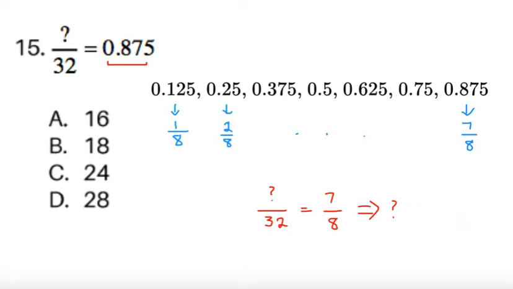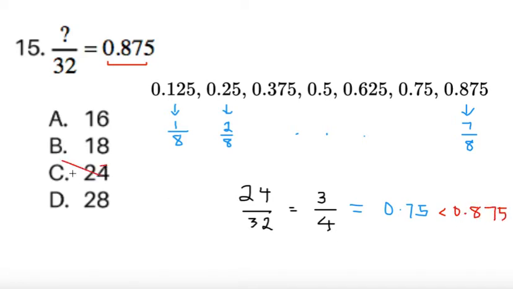But alternatively, we can do the following. Notice choice C is 24. If we try to get 24 divided by 32, we can reduce this fraction into lowest terms by dividing both numerator and denominator by 8. This equals 3 fourths. 3 fourths is a very common decimal representation, equal to 0.75. Now 0.75 is obviously less than 0.875, which is the required value. So we know that 24 is not the answer.